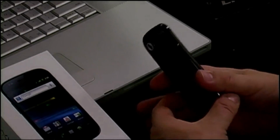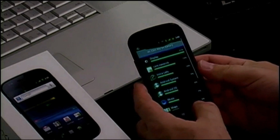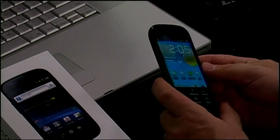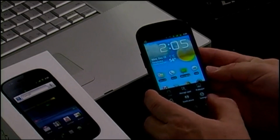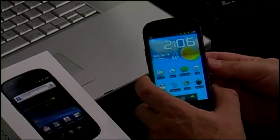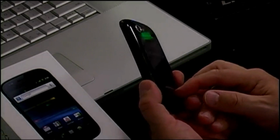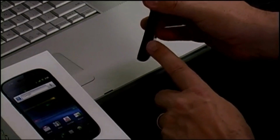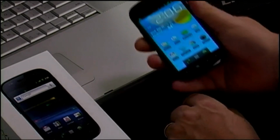On the other hand, this is a very polished phone. Literally and figuratively. It's piano black. It just feels good in your hand. It's just a nice, good hand feel. Yeah. Is it plasticky? Yes, it is. It's funny because Samsung, it's just like the Galaxy S. It's just like the Focus, which is the Windows phone. It's got a little hump here. All the phones now seem to have these little humps at the bottom for the antenna, I guess.